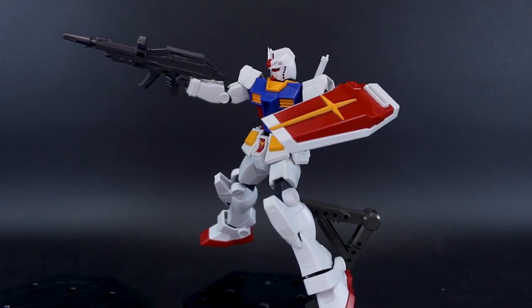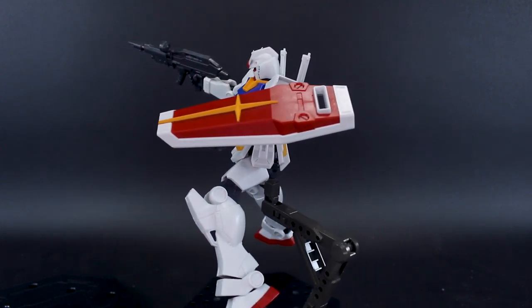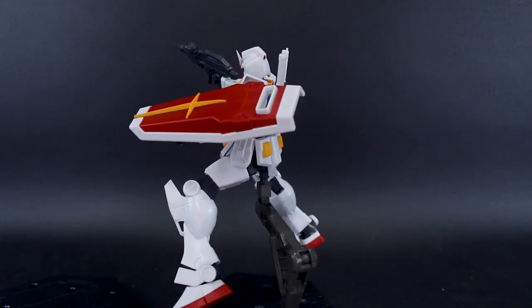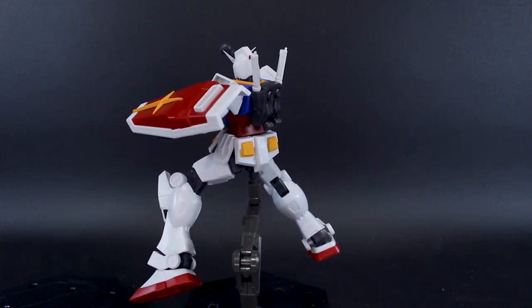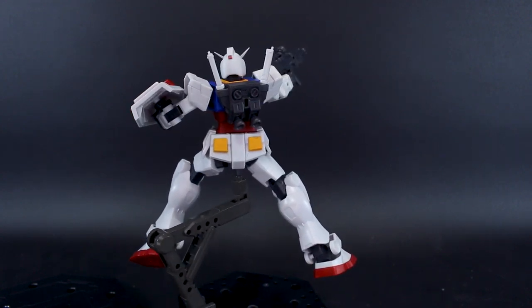If you have a figure that's really nicely stylized like this, you're going to want it to at least be doing some really cool dynamic poses. And this one you can do maybe a couple, but it's not going to be the best for that.